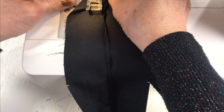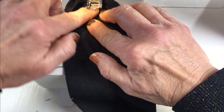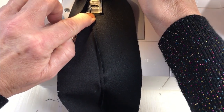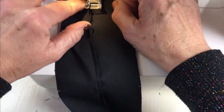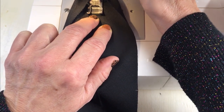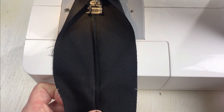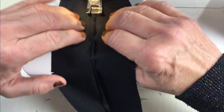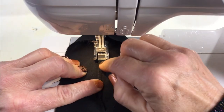And that's just so that the collar won't roll back on itself and you can see the underside, even though it's black and you're not going to because they're the same color. It's just a nice practice to do to make everything look nice and polished. Now, I'm not going to be able to get all the way to the corner, and that's okay. It is really hard to see what I'm doing. Now I'm going to work my hands like this and lay it flat so there's no folds underneath.